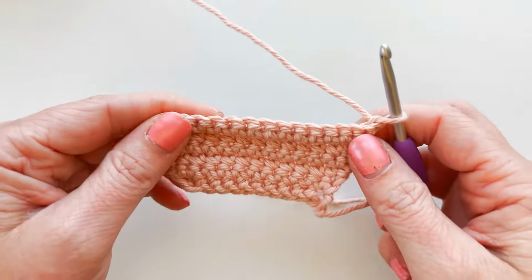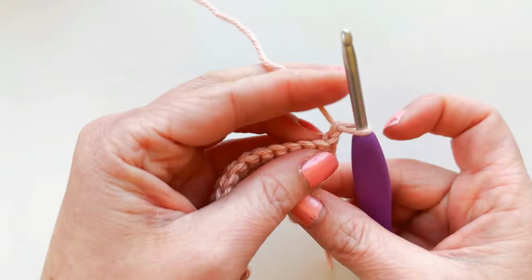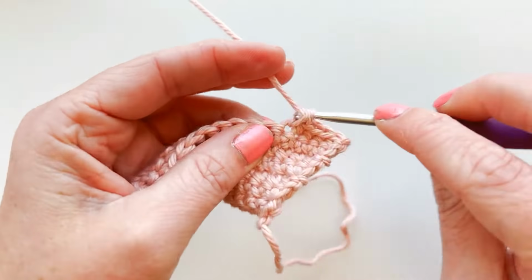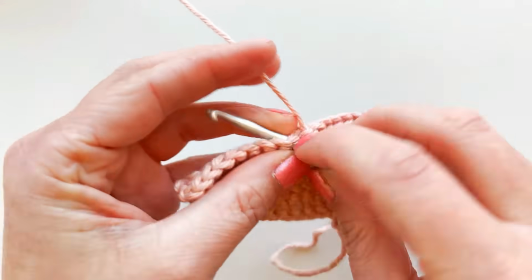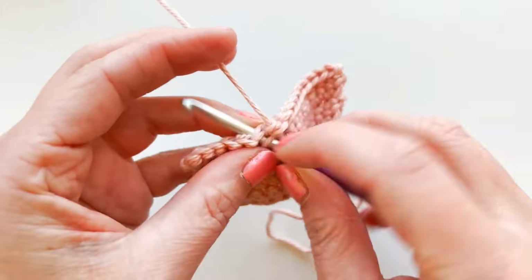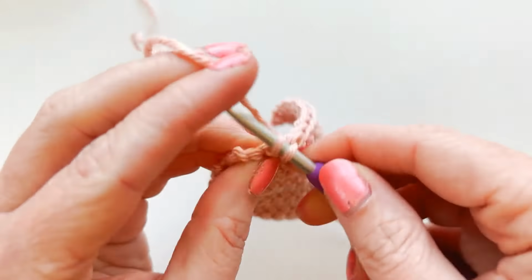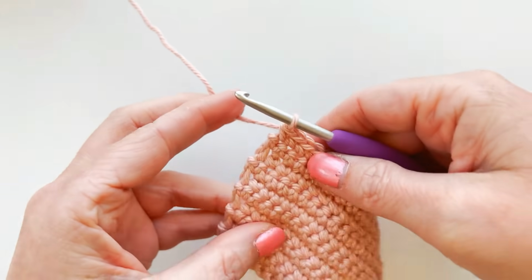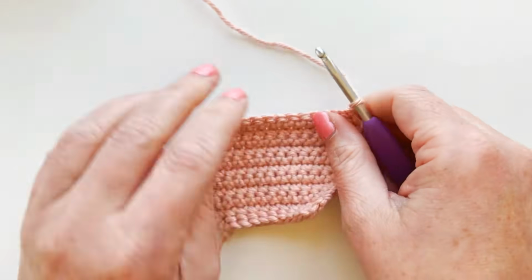Rows 7 through 11, 5 more rows. We are going to single crochet 1 time in each stitch all the way down for 16 stitches. So 5 more rows of this. That will be through row 11, and then we'll come back and start decreasing to make the top of our egg shapely. Okay, finishing up row 11 with my rows of 16 stitches, chain 1 and turn our work.